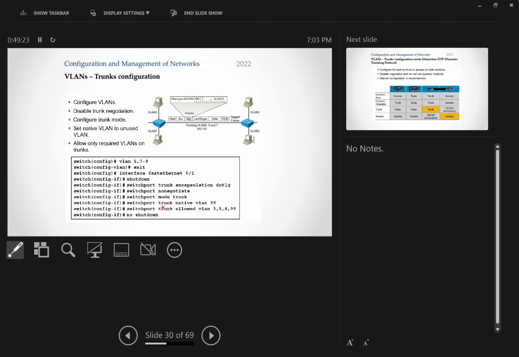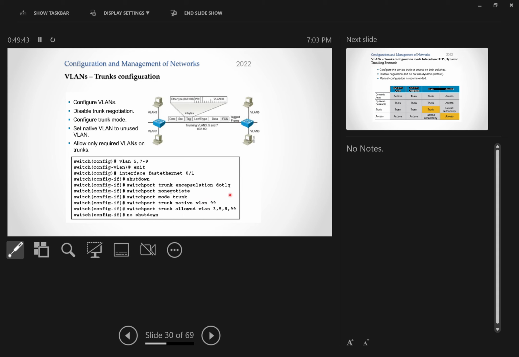Then this is optional. If I want to change the native VLAN, by default it is 1. So if I don't do this command here, the native VLAN will be VLAN 1. This is if I want to change to another VLAN. And then I have to say which are the allowed VLANs.